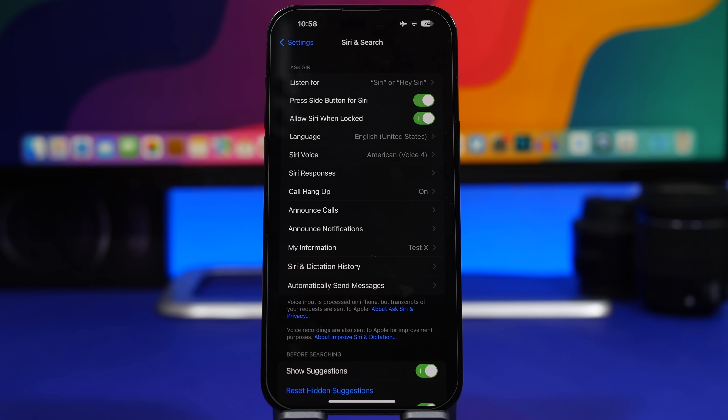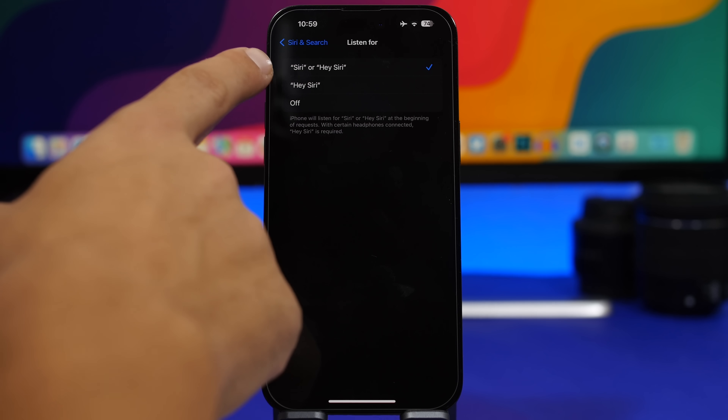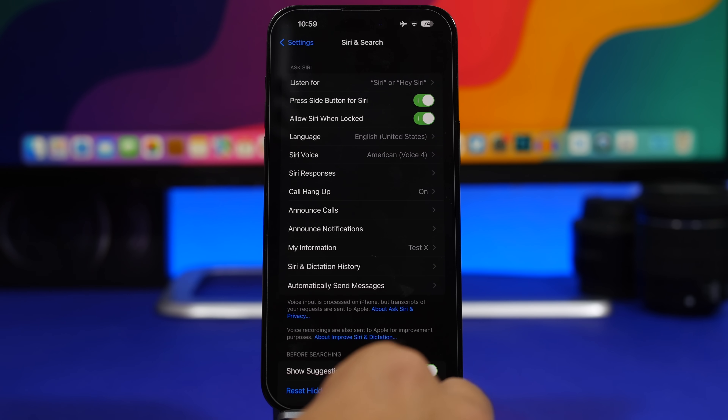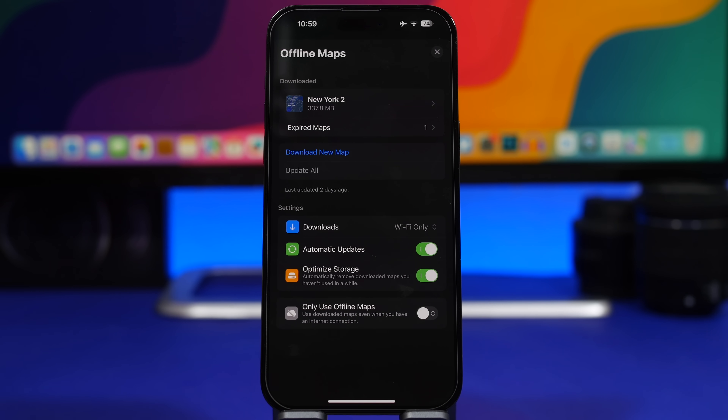With iOS 17, Apple has made a lot of changes to Siri, so I suggest you take a look at Siri and configure a few things. First, Siri When Locked — this allows Siri to work on your device even when it's locked, so keep in mind that anyone with your locked device could use Siri. Then there's the Listen For option: you now have a few options — the old 'Hey Siri', just 'Siri' alone, or 'Hey' alone. You can now use Siri without the word 'Hey', though this will probably cause Siri to launch more often than before.